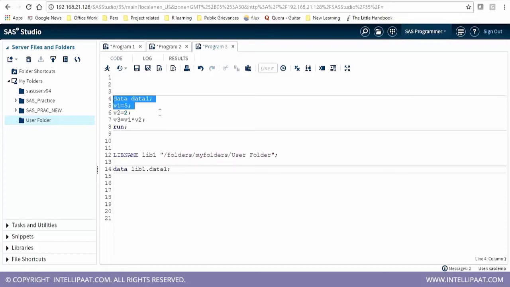So in line 4, in the example that we saw earlier, we were trying to create a dataset with the name data1 using this function data. And this is blue because SAS knows that this is its own function. Okay, so again here in this line, we're trying to create a data1 in library 1. That's the difference.